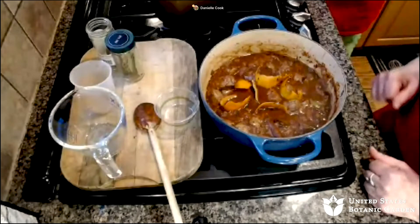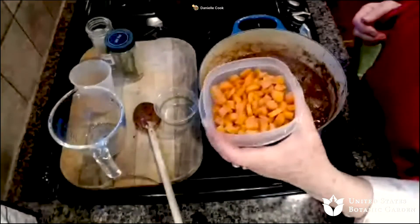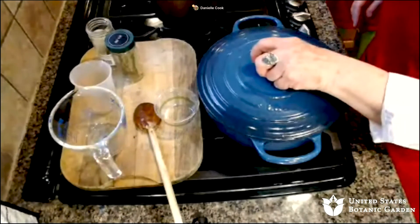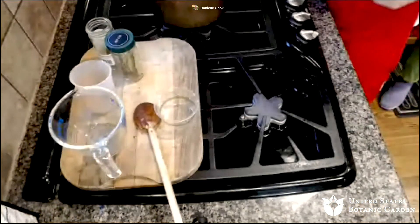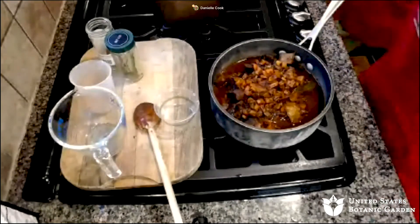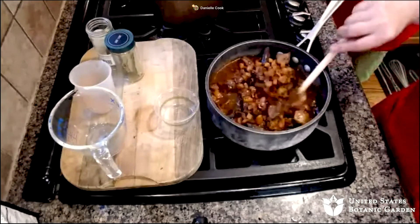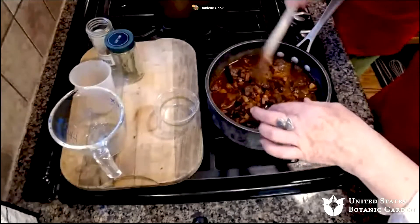I'm going to let this go, and normally what we'd do is let it simmer for a good hour to an hour and a half, then about an hour in, add chopped carrots and let it cook for another hour or so. I will show you the finished product — I'm going to switch these around. Here's the one that's all done. And this will be dinner tonight. You can see the richness of the color — how dark everything has become. You can really see that chocolate. It's almost like looking at chocolate sauce.